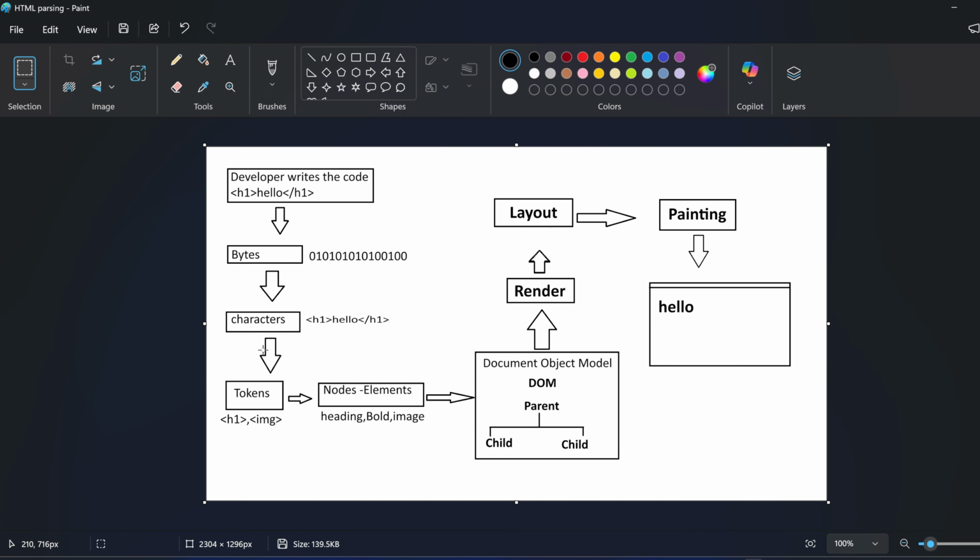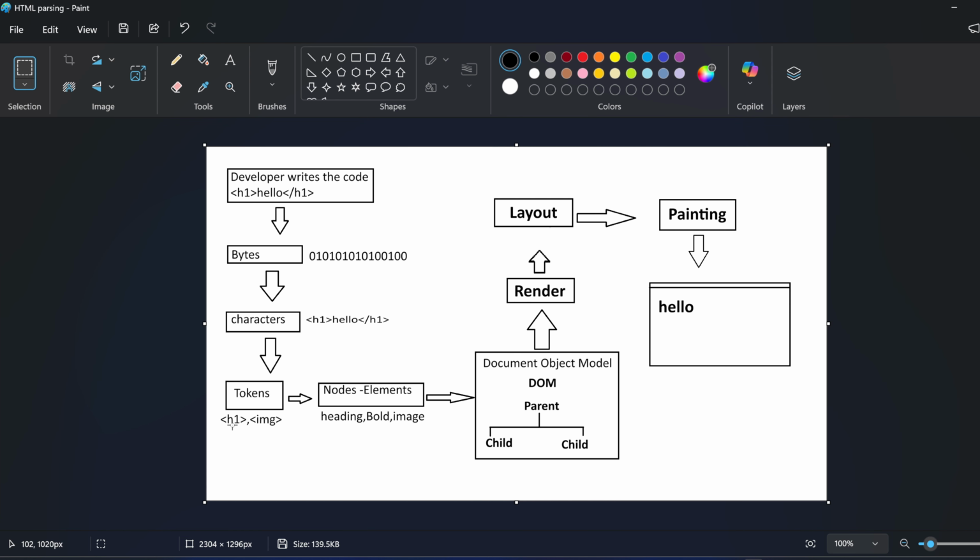Then all the characters are transformed into tokens. Token is a technical term, and we call them tokens, though usually we say tag. Actually there's no such term as tag; the only technical term is tokens. Even if an error message shows up on the browser, it will talk about tokens.